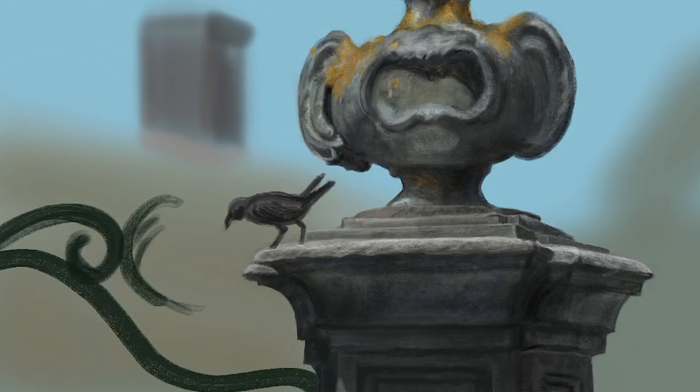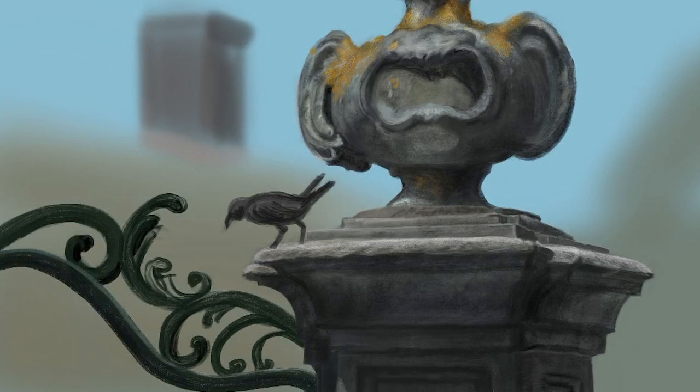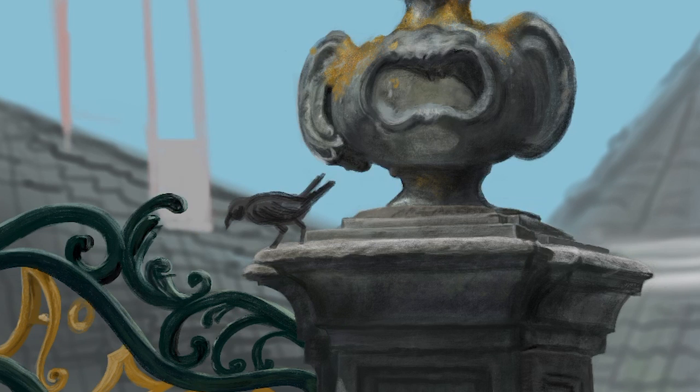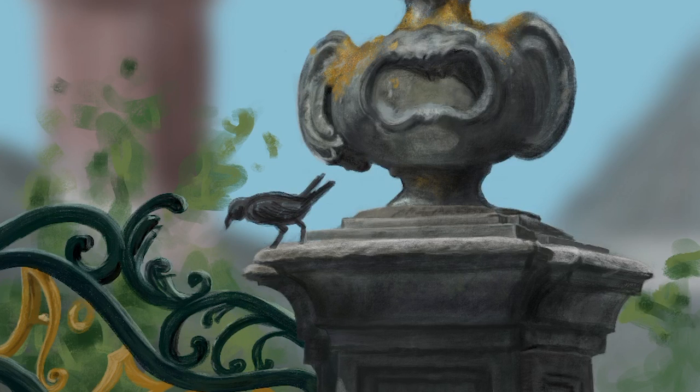So now I'm changing the fence, and in real life the fence isn't that up high, but I just drew the fence a little bit more into that shape, so that it would direct your eye to the crow. And that's just a graphical trick you can do. You can do it with clouds or with trees or other things. And now I just used the fence, and I drew it a little bit higher up, so that the curly part of the fence would point to the crow.